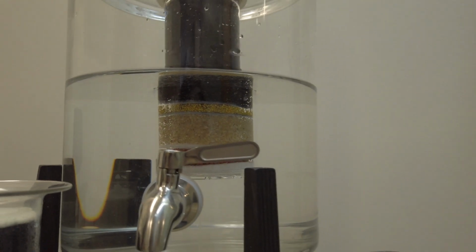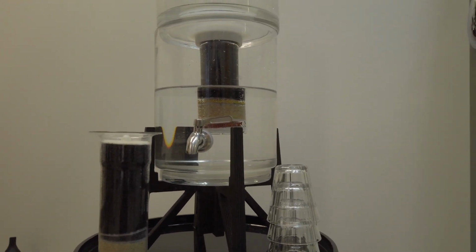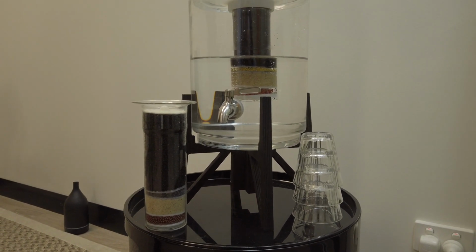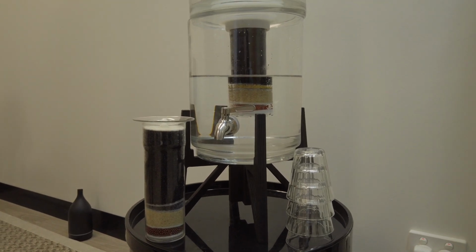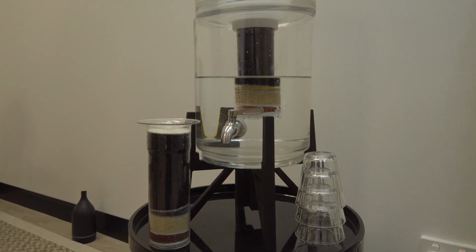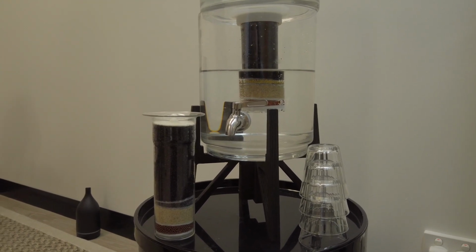It's made of copper alloy and ultra pure zinc. It neutralizes chlorine, lead, mercury, nickel, chromium, and other heavy metals found in drinking water. It resists the buildup of bacteria, algae, fungi, and scale. It's 100% recyclable and meets the exacting standards of the Environmental Protection Agency and the Food and Drug Administration.